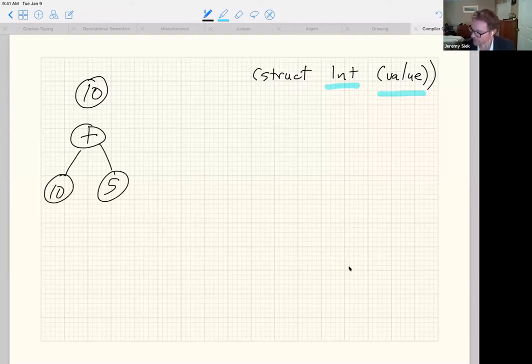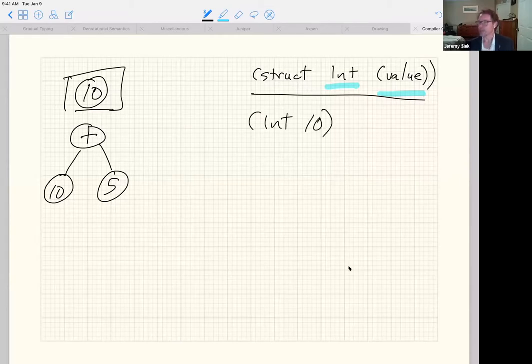Oh, actually before I move on, so we have this struct definition. That just says, hey, we have this integer struct. Now, to actually create an actual node, what you need to do is invoke the constructor, which is the name of that struct, and apply it to some arguments, which should be the same number of arguments as the number of fields up there. And that will actually allocate in memory a chunk of data and put the number 10 in there.